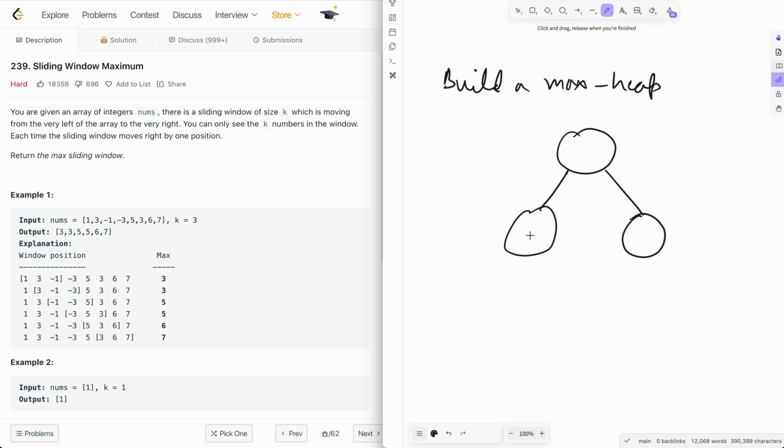So as we are building the heap, we'll grab the maximum element from the top and add it to the answer list that we create.